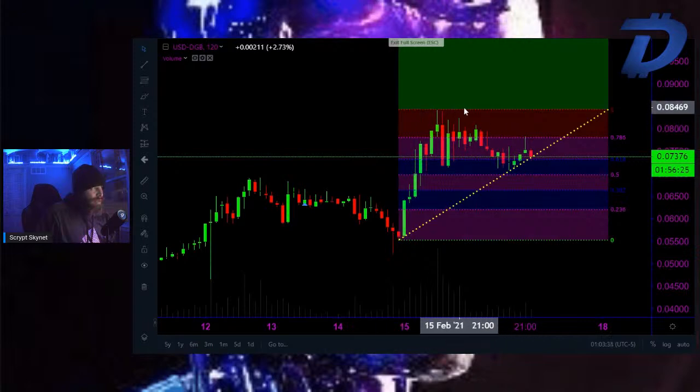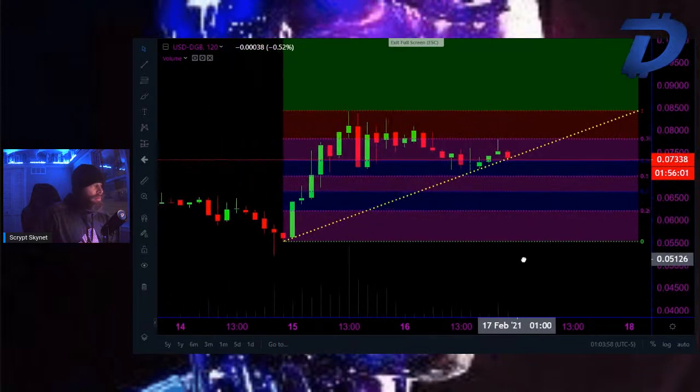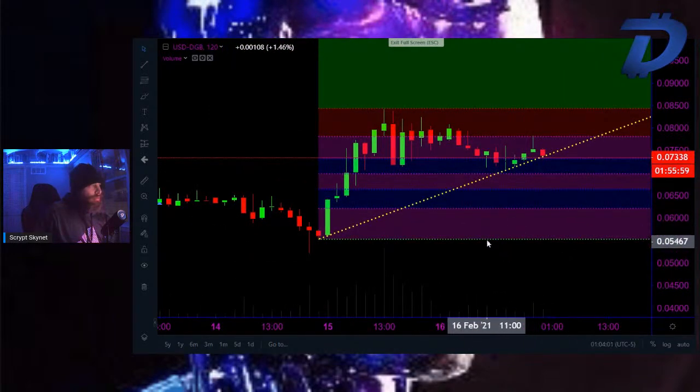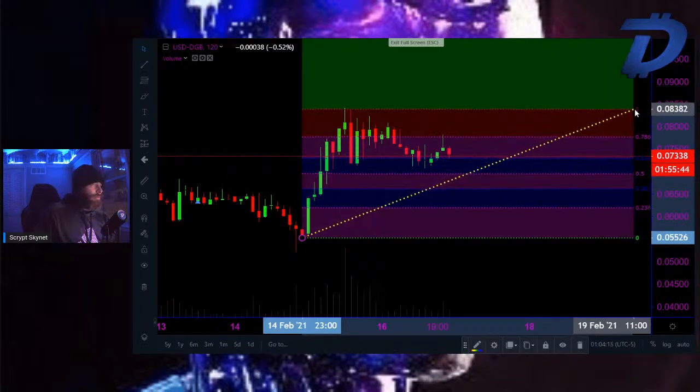Okay, so these are the red lines of resistance. Now it's going to come back and go through this purple zone, through this range, and go into this area here, this retracement area, the 0.618. This is the higher support, right? Which DigiByte is actually right now respecting. Okay, so it respected it here. It turned around, and then it got respected here. It got support here. Now let's draw this all the way over. Okay.